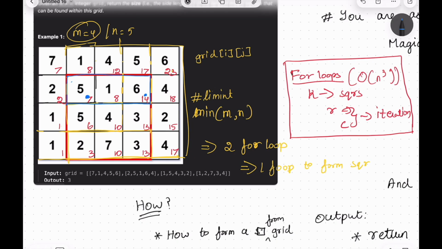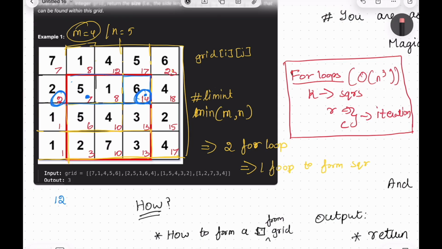In this case we have to find this particular place's prefix value, subtracted by this value, which will result in 12.